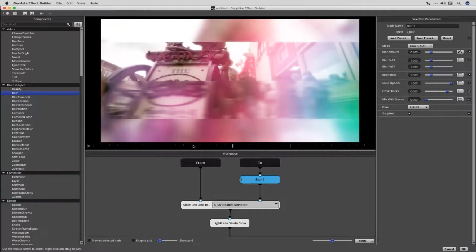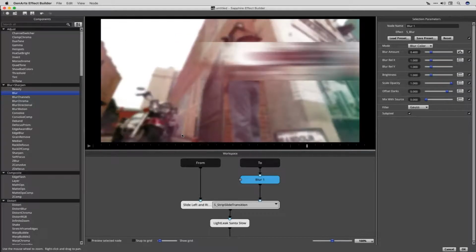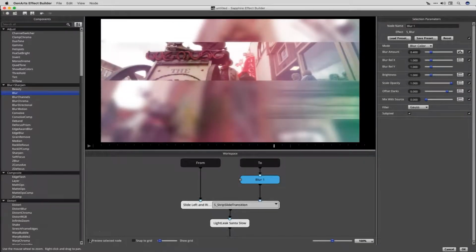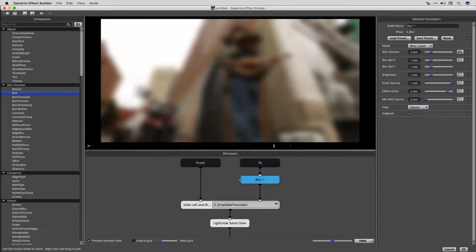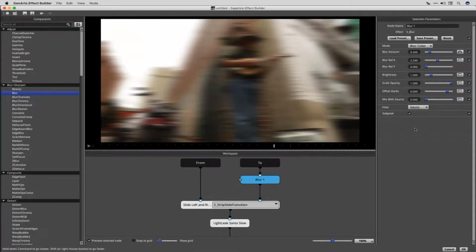Now if I turn that off, we can see the blur of that clip coming in combination with all of the other effects. So with that preview selected node, I'm actually going to turn it on again and just work on that blur. So I might come here to the blur amount and lower it a bit, and I'll just choose no blur on the relative y-axis and more blur on the relative x-axis to give the user just some control of this blur incoming. So let me just change that node name here.